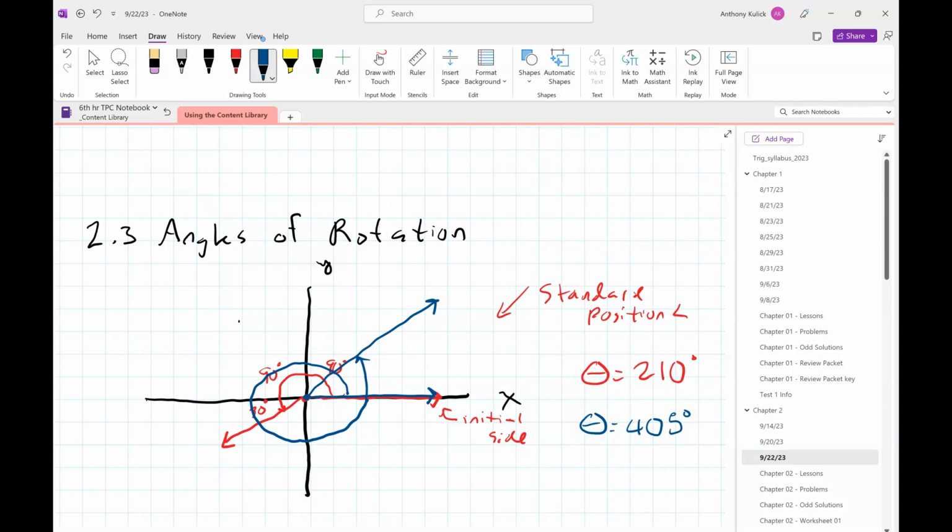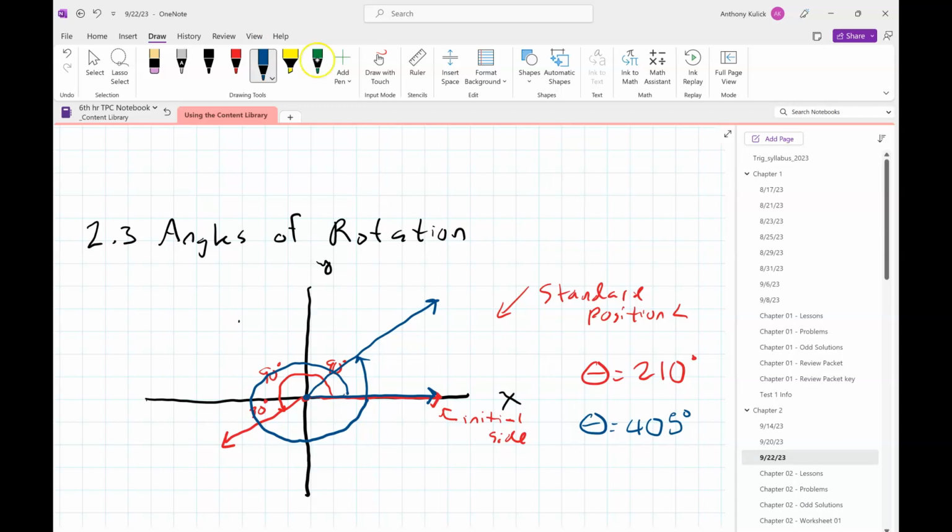So I just did 45 more, and what do you notice I did? It's a full rotation, and then I just kept going, right? So at this point, you should be convinced that we can draw angles as big as we want, correct? No matter how big you want, we'll spin around as many times as we need to, and then we end where we end, right? Everybody feel okay doing this?